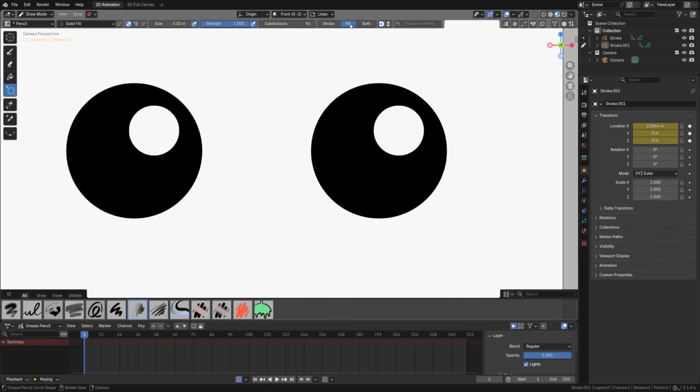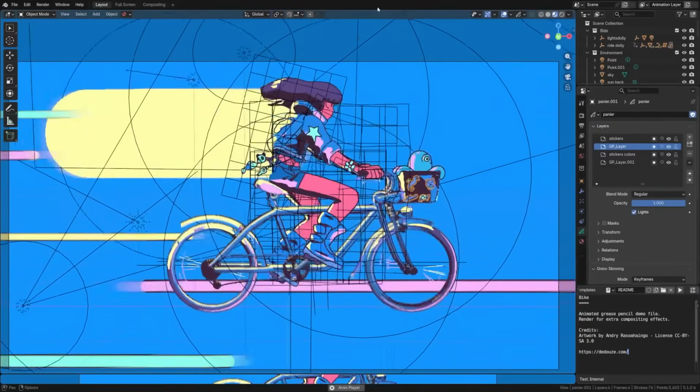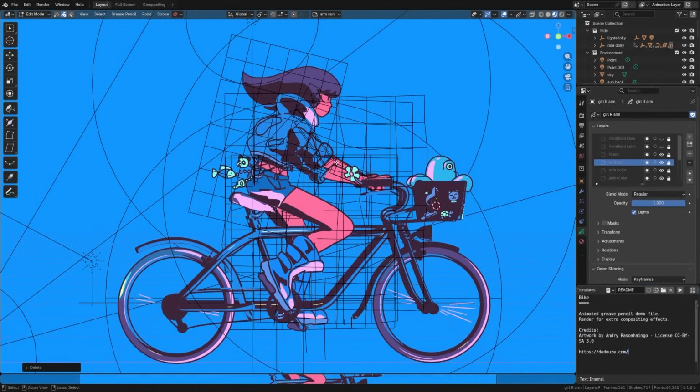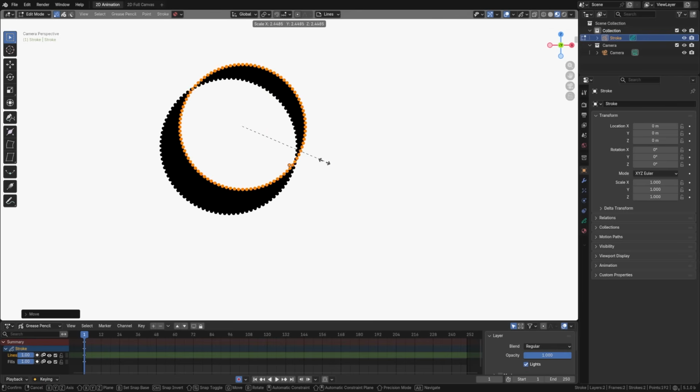The Draw and Primitive tools can create stroke, fill, or both. The Delete menu can remove only strokes or only fills. When you duplicate, the strokes will separate fills into individual fills. Then we have new operators for stroke type, join fills, separate fills, and fill selection. And the Move to Layer menu now has a search function.